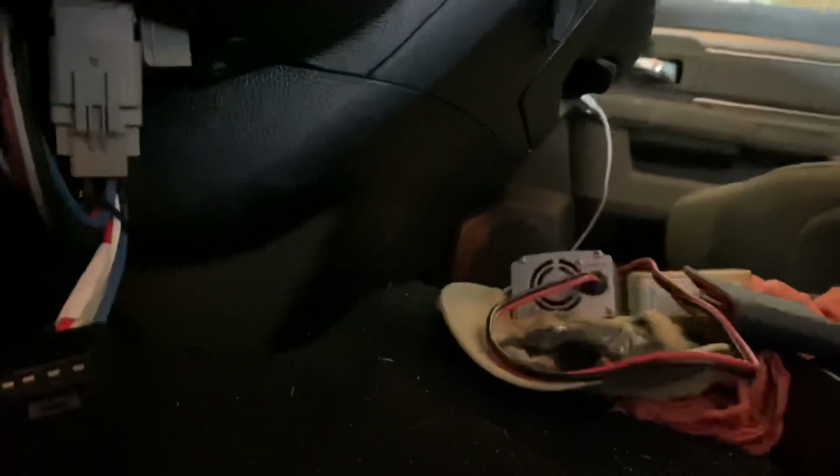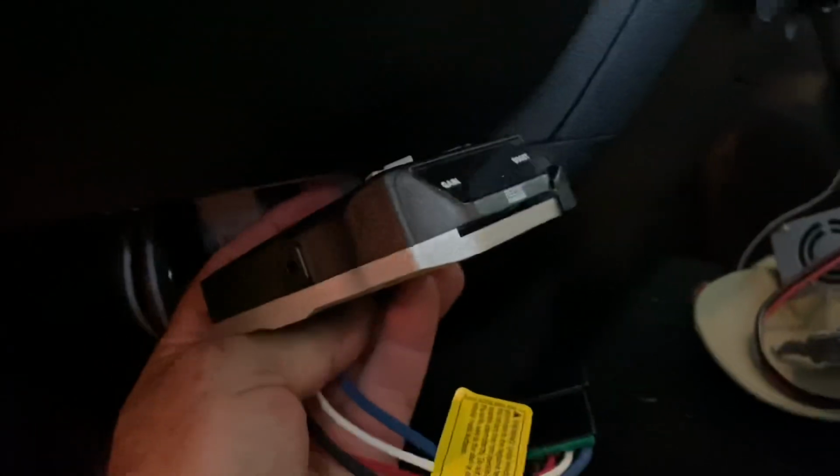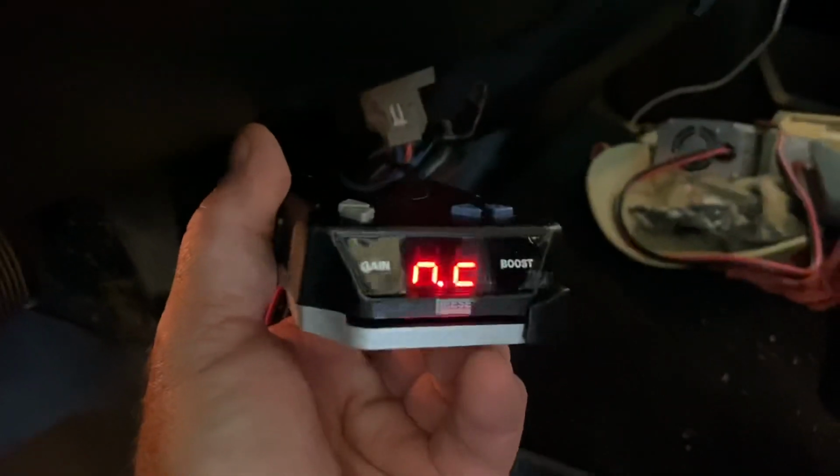You can't really see this. There you go. I'm just going to screw this to my dash here, and it will grip the unit, I imagine, like so. And it will display it for me. Yeah, like that. Okay, so we'll go ahead and mount this.